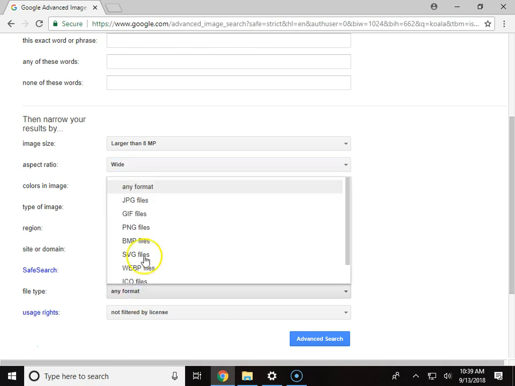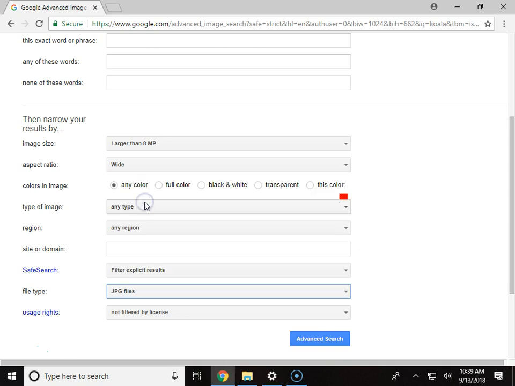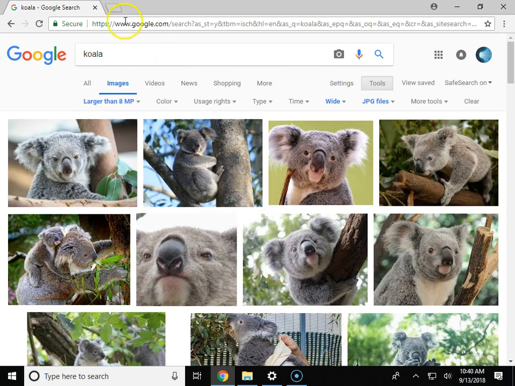Last thing is the format. I really want you to have JPEG files because we're going to be keeping the image address in the comments field, and only JPEGs really have that. Once you do that, you can do an advanced search. If you close this tab, you'll have to reset those search settings. So it's better to change what it is you're searching for than to close and reopen.